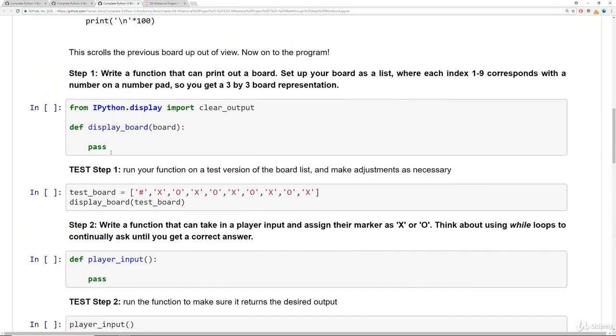Now, since this is such a big project and it's going to be kind of a big leap forward, what I would recommend you do is if you ever feel uncomfortable, jump to the solutions and treat it as a code along lecture. And then once you're done coding along with that, see if you can come back and independently fill out some of these functions on your own.